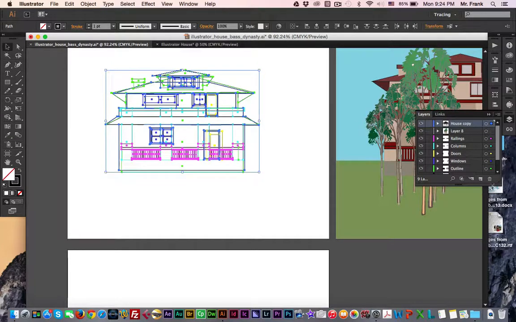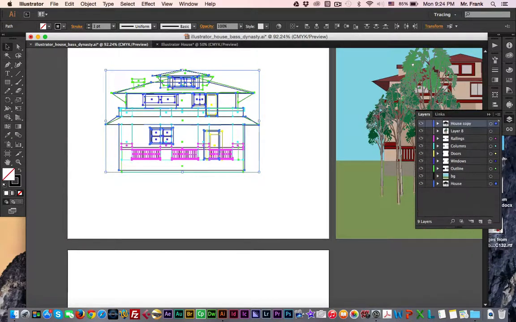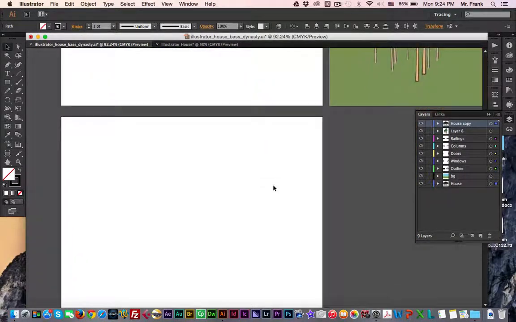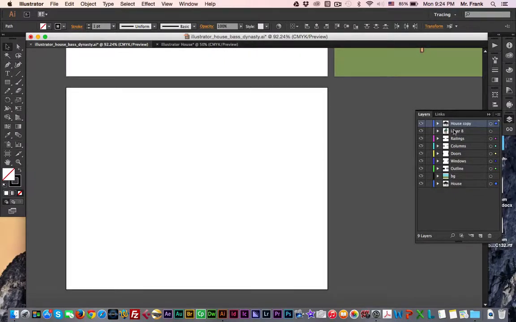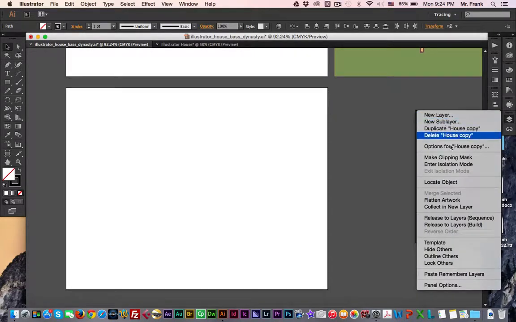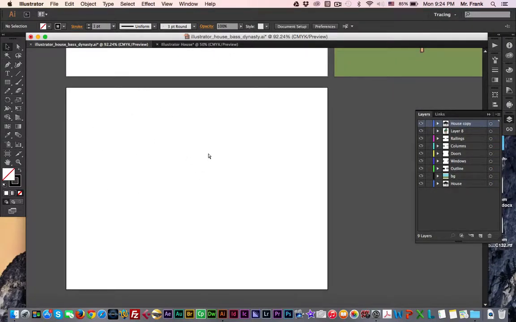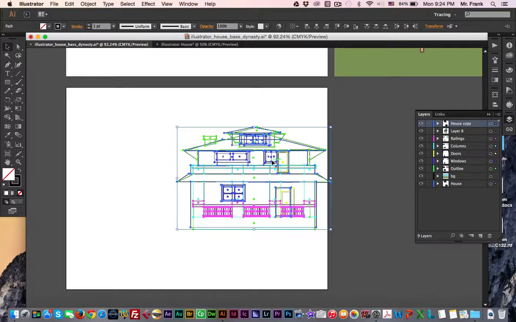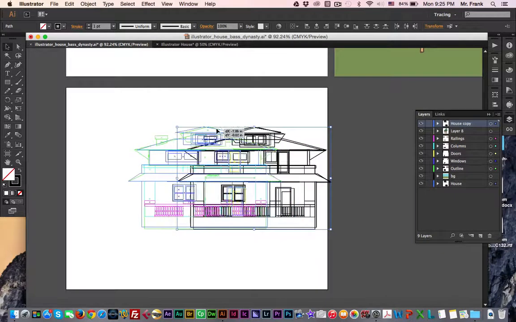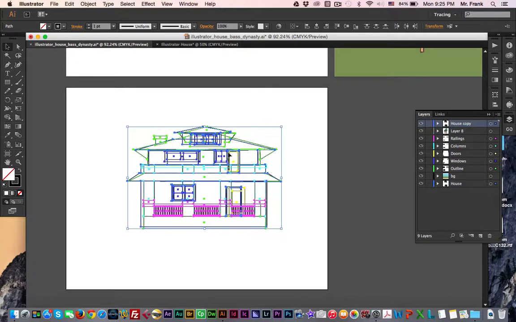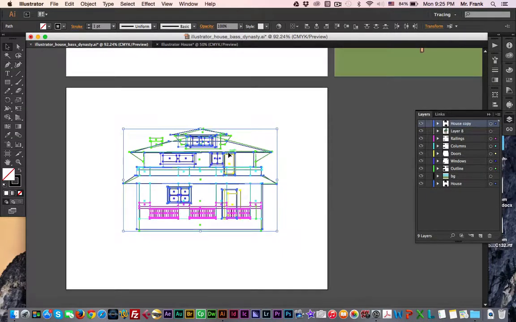This house, when it's selected, takes up all of these layers. You can see there's a colored square in almost every one of these layers to represent layers that are separated for this home. And I'd like to keep it that way. So before I paste to another artboard, I need to do something very special in my Layers panel. I need to drop down the options here in the top right-hand corner of my Layers panel and choose Paste Remembers Layers. In this way, if I paste onto this artboard, you'll notice that all of those layers contain these layers of the house. Therefore, not losing the resolution I have within those layers.